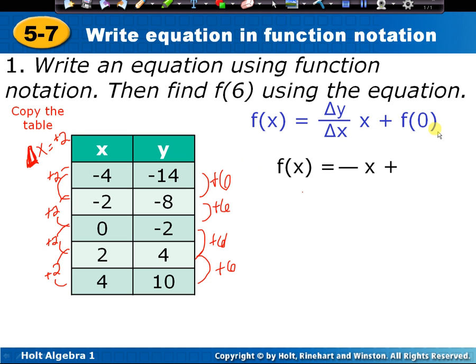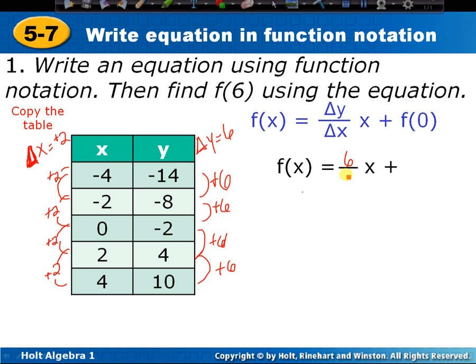Alright, so I'm going to fill in my rule and function notation again. This part of it is not going to change. The f of x equals blank over blank x plus blank. Basically, these are just blanks. Now, I'm going to fill in my change in y, which I've determined over here at my table that the change in y equals 6. So my change in y is 6.